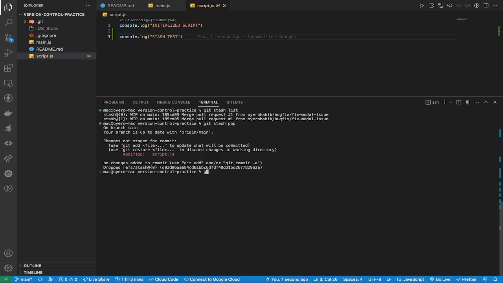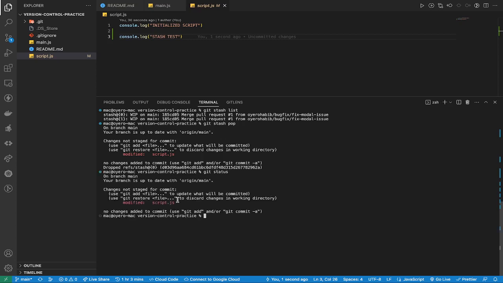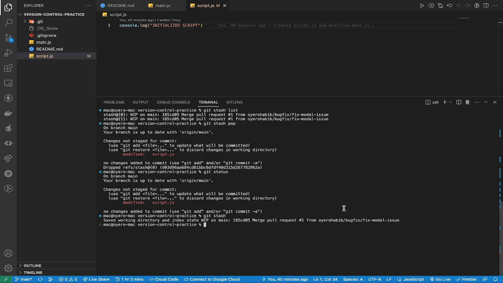So let me check git status. Okay. Git stash, git stash list.